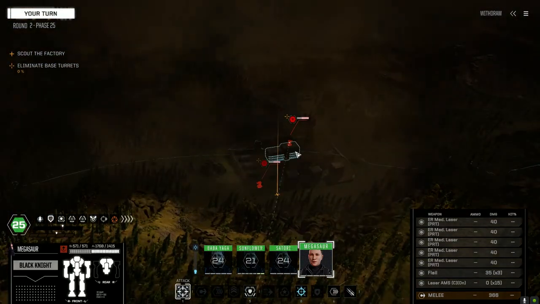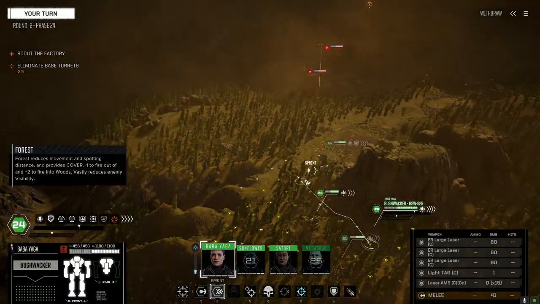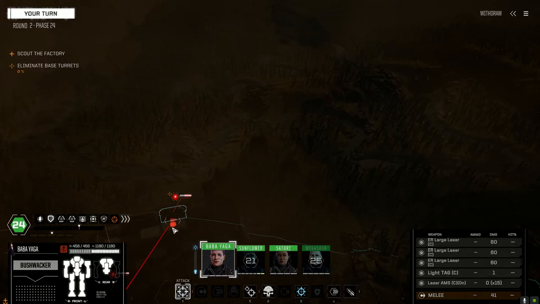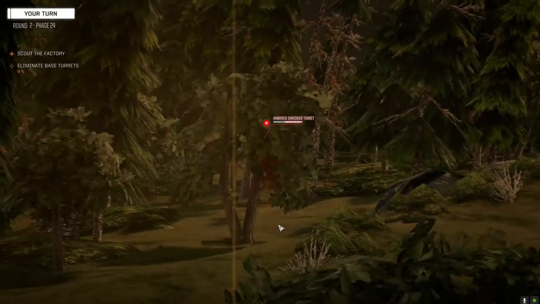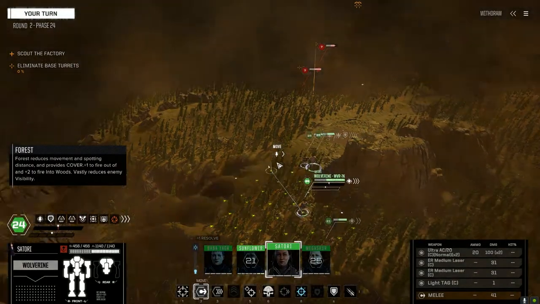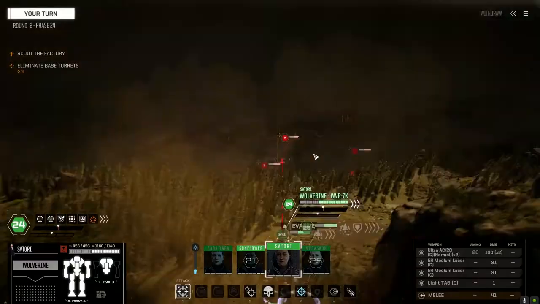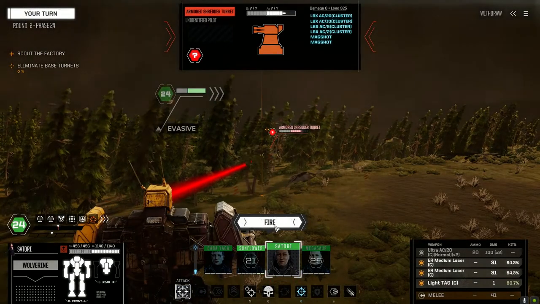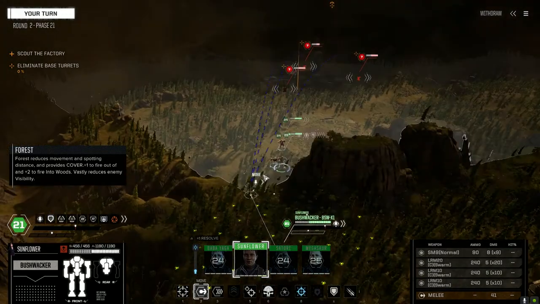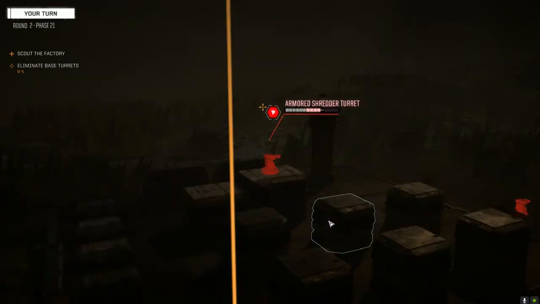Alright, we got a heavy shredder turret and an armored shredder turret. Let's just target the ground. Oops. Wrong button! Alright, target the turret. Targeting the turret, and fire. Not a bad start. Eyes on the turret, we can. Here we go. Nice. Ooh, let's get in the open. Better chance to hit in the open. Alright, let's bring the rain.